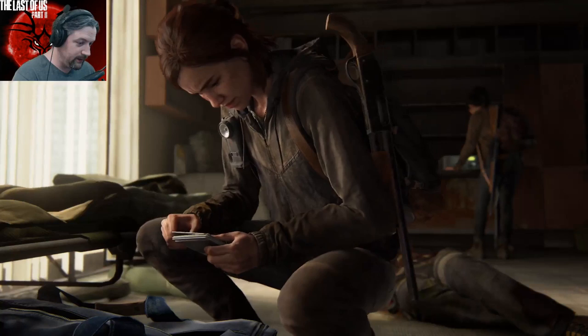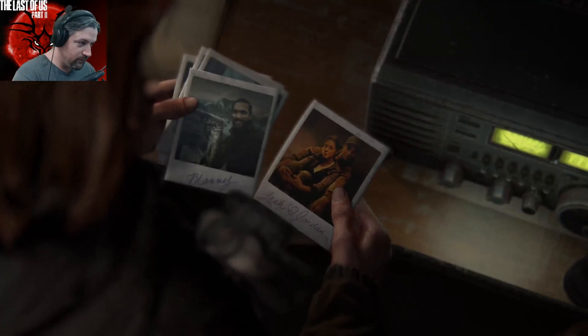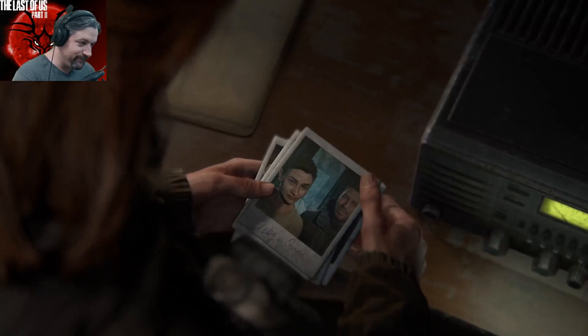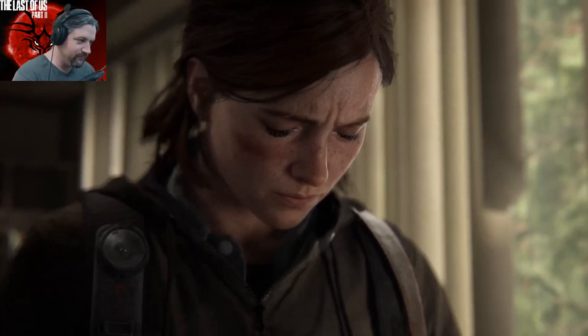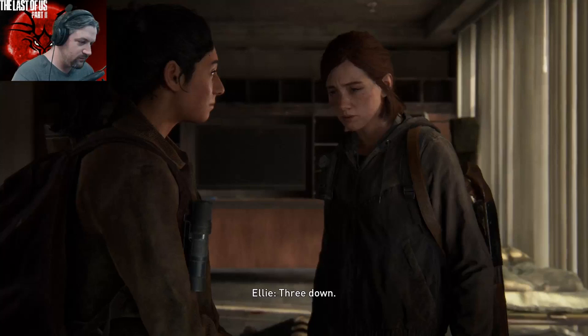Dina. That's all of them. Highway. That's near Jackson. Look at their fucking smiles. There's the next picture. That's her. That's the one who killed him. Three down, right? Three down. Six, this is two.